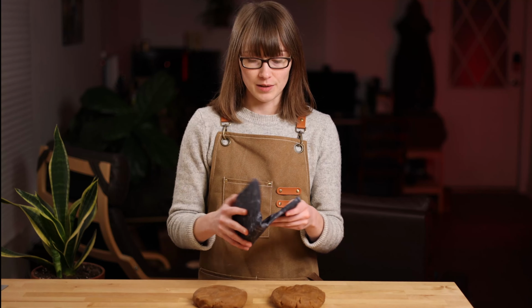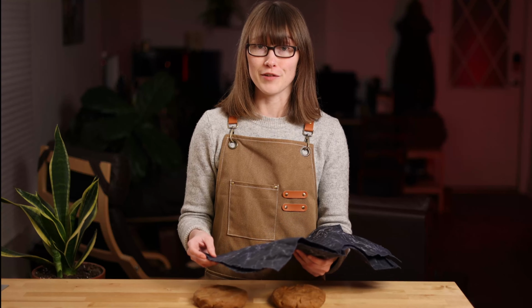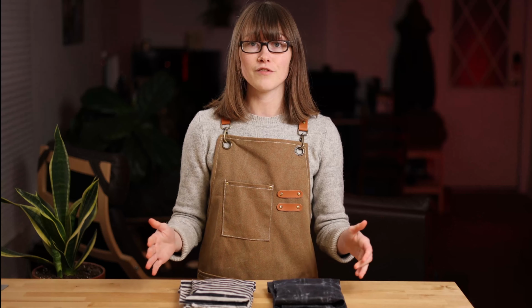When chilling the dough, I love to use beeswax wraps because there's zero waste involved. It's just a beeswax wrap, no plastic, a win-win for everybody. There you go, these are off to the fridge for 2 hours.